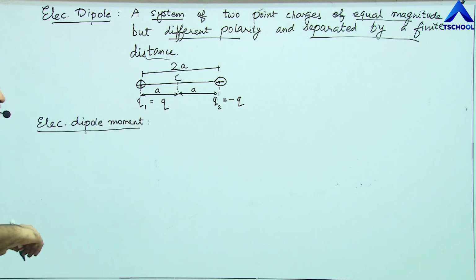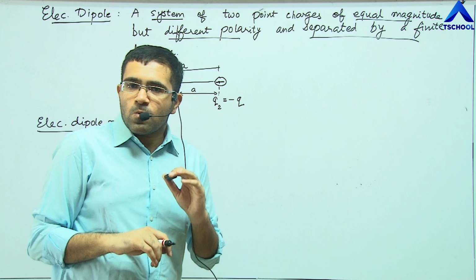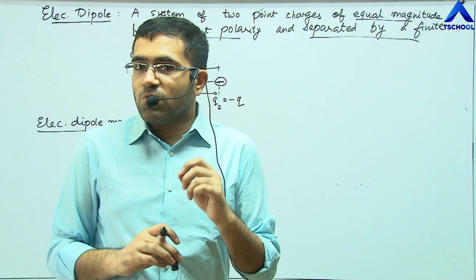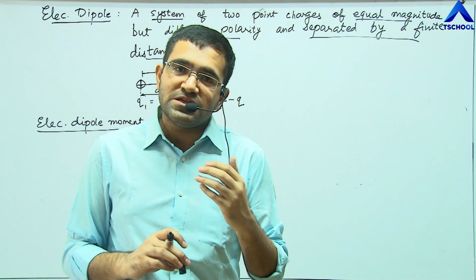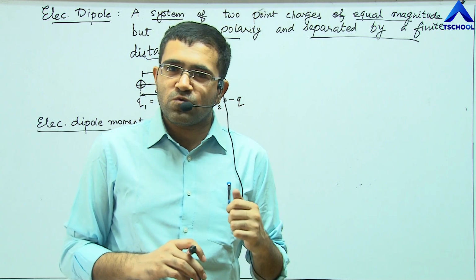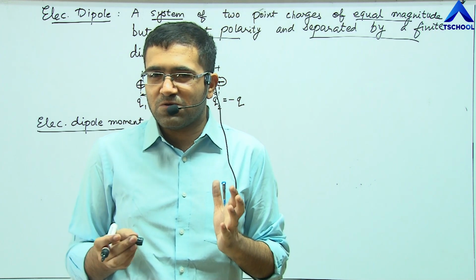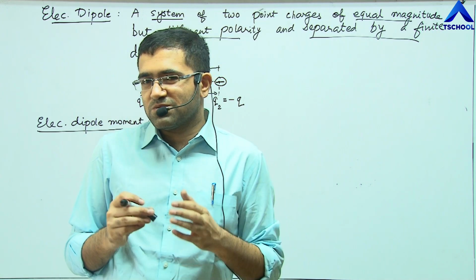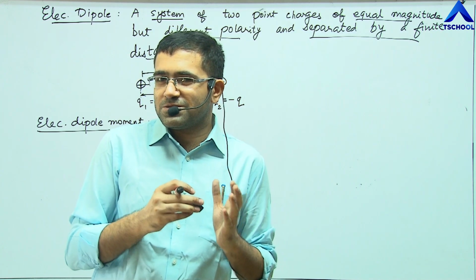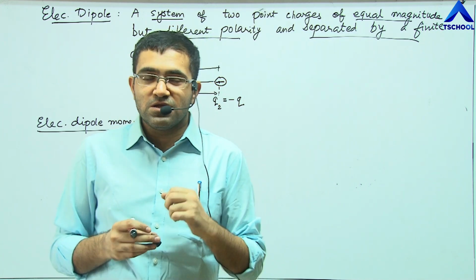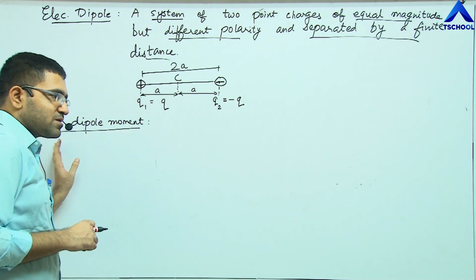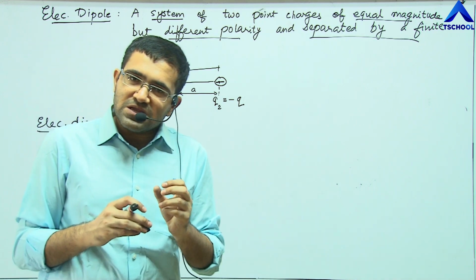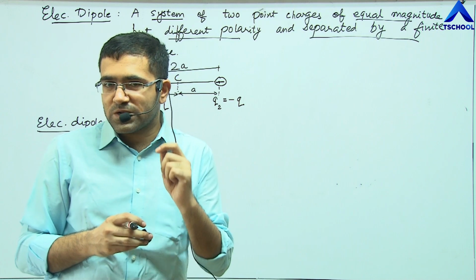Okay, it is called electric dipole moment. Now I'd like all of you to recall the word moment. For example, moment of linear momentum or moment of force. Can you recall these things? The moment of force means torque, which is more or less like some perpendicular distance multiplied with the force, right? Same thing here. An electric dipole moment is, roughly speaking, some quantity multiplied by a distance. So what exactly is it?